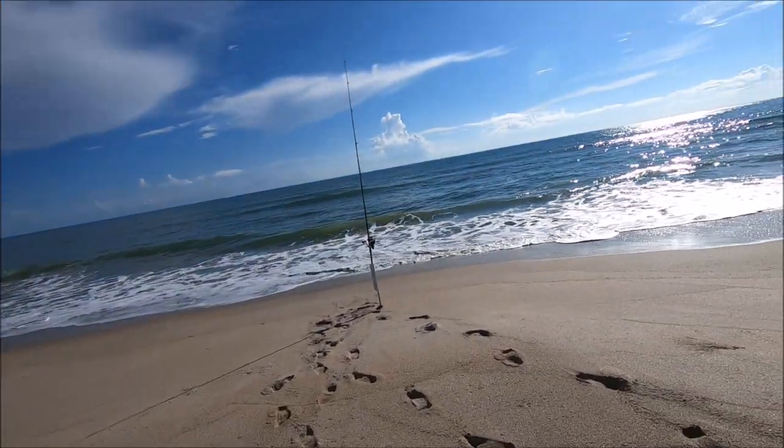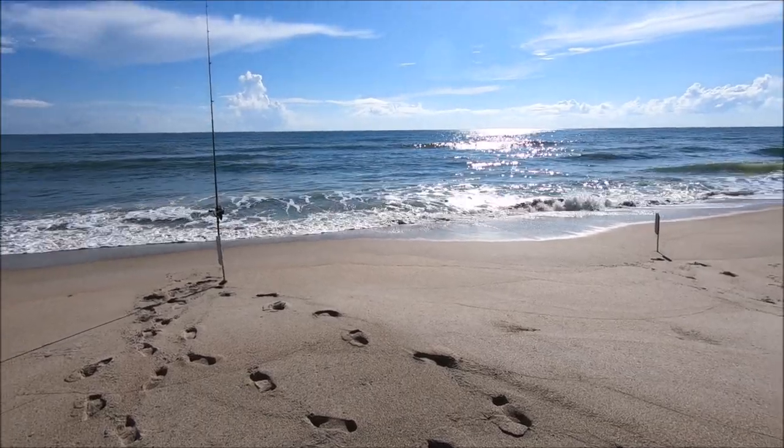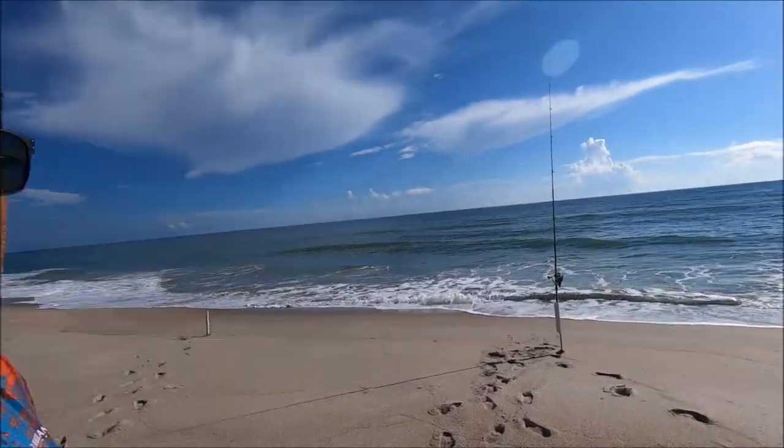But I'm here, Playalinda Beach. Beautiful day. Winds around 3 to 4 miles, east, northeast. Not my favorite, west and north. But I'll take east, northeast. That's my second best.